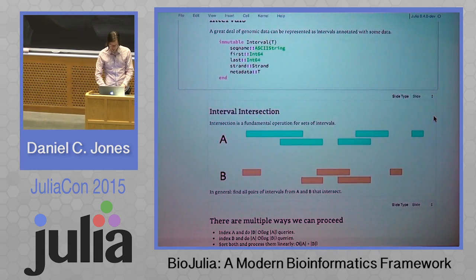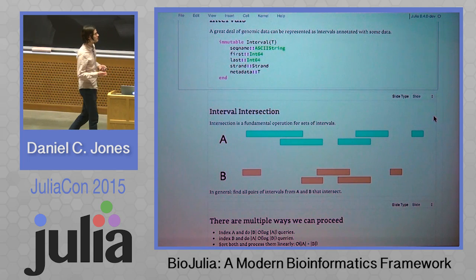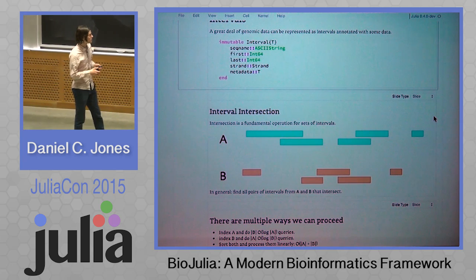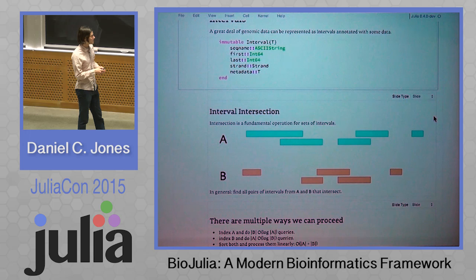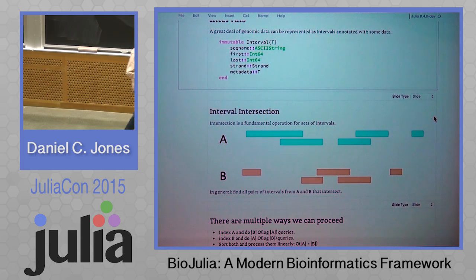And the most fundamental thing we might want to do with interval data is intersection, which occurs all the time. You have two data sets consisting of intervals, and you want to return all pairs of intervals, an A and B, that intersect. This happens a lot. Like you run two experiments and you get a different set of intervals, and you want to ask how these compare. Or you sequence reads and you want to see what genes they overlap, or that sort of thing.